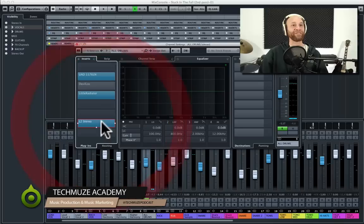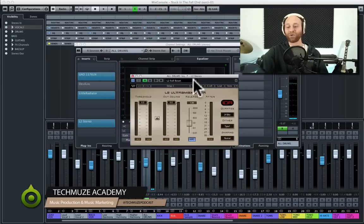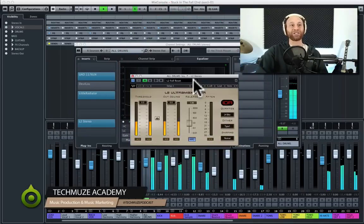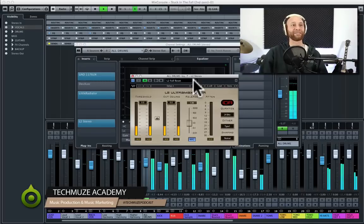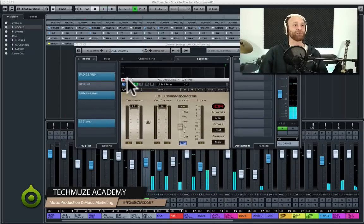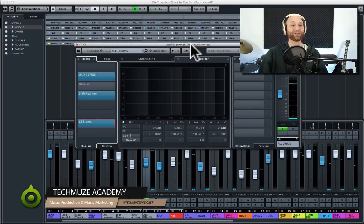And then I also have a limiter on the chain, not doing anything, everything is set to zero. Just to protect the output, I think I was running into a problem at one point, but let's see. Yeah, it's not even engaging. So truthfully, that plugin doesn't need to be there, but it's there. So I'll leave it for the time being. So that's what's going on the all drums bus.